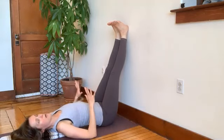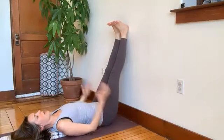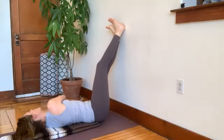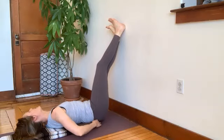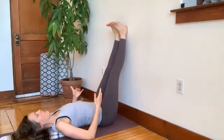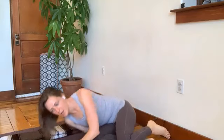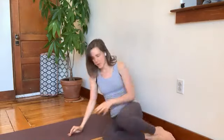So this is to anteriorly tilt, to roll your pelvis forward. For the tighter folks, you'll do wonderfully well with more distance between your butt and the wall, and then the blanket tip to the side. Maybe that will show you a little bit better. I have this end of the blanket going across mid sacrum, upper sacrum, so that when I come over this, my tailbone falls to the floor. That's your setup. If you are stiffer around the hips and legs, I want us to be able to get into a neutral pelvic position while we do this. So I'm going to ditch that, move that out of the way, and I'm going to come back in.